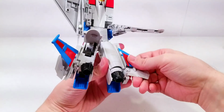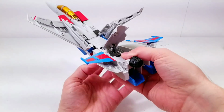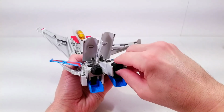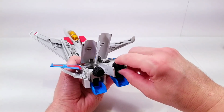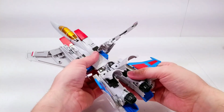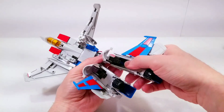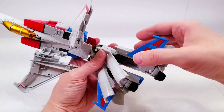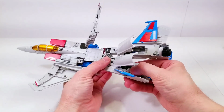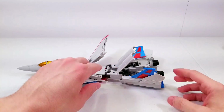Flip that up. Slide this up. Slide this up. Let's see, flip these, there we go. Like that. We're going to pull the legs down. They're going to come out like this. And pull this leg out like this. Same.